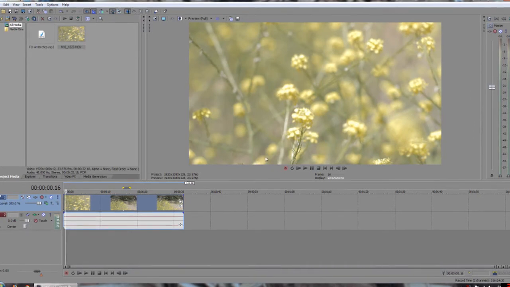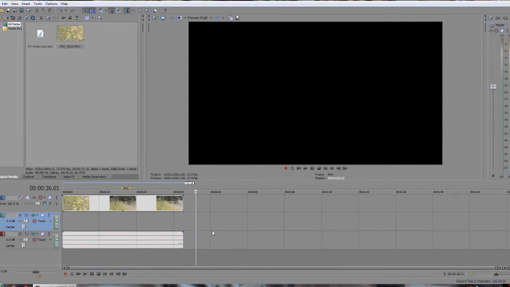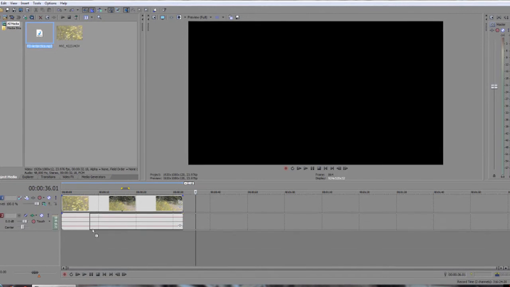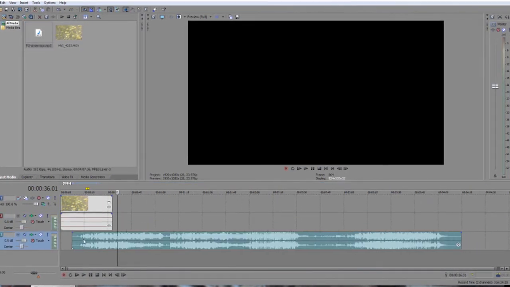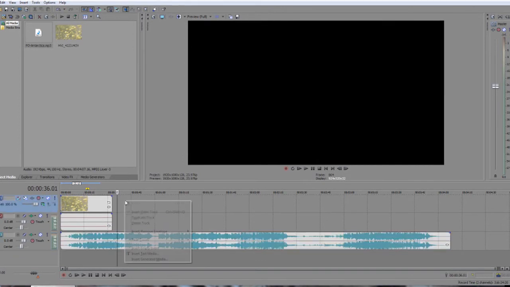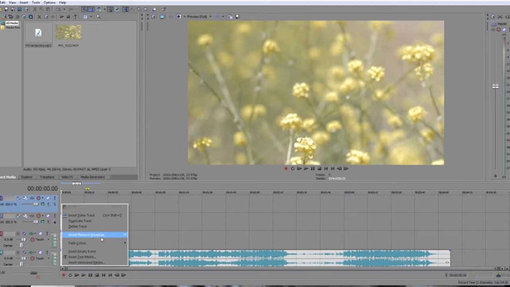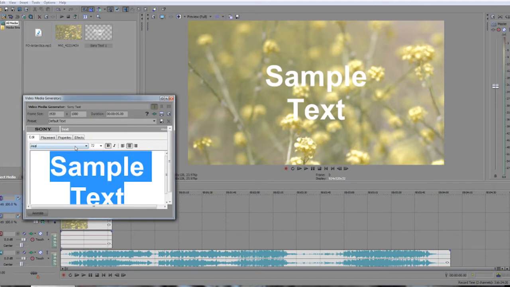This is the preview window, and this is a video track, and this is an audio track. You can right click to add another audio track, or when you add in a song, you can choose to put it on the track or move it to a new track. The same works with video. And for video, you can right click to insert titles, like so.